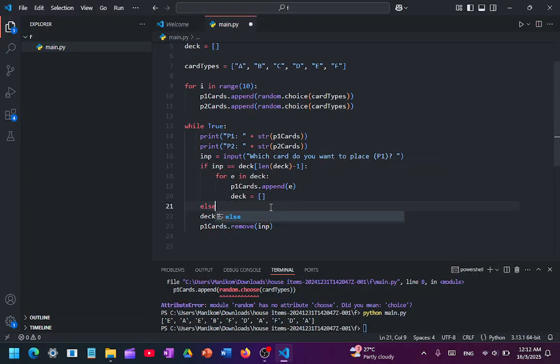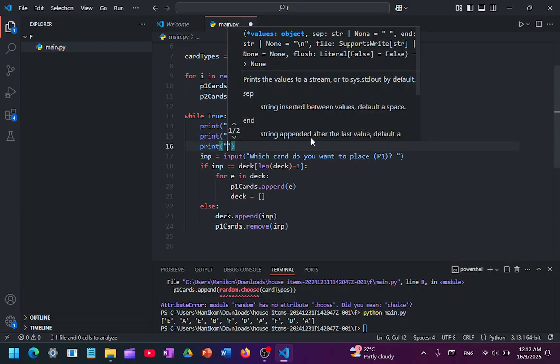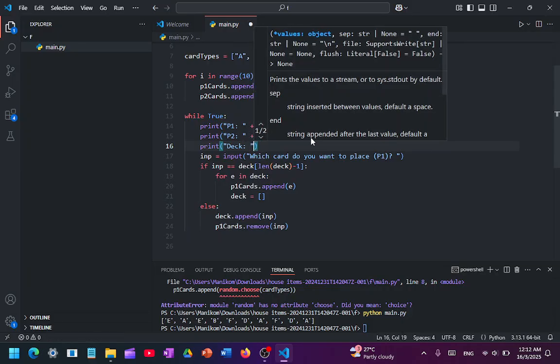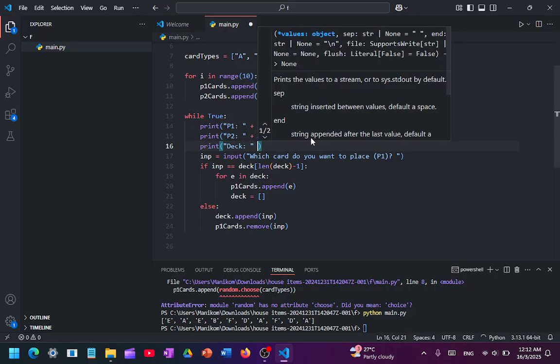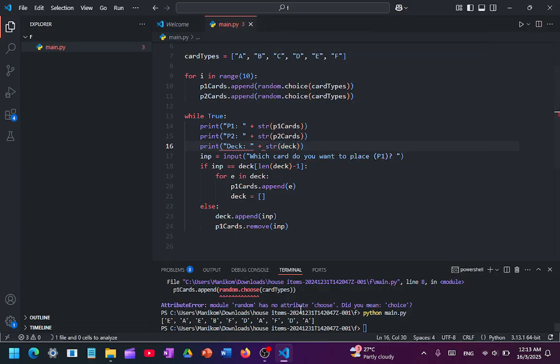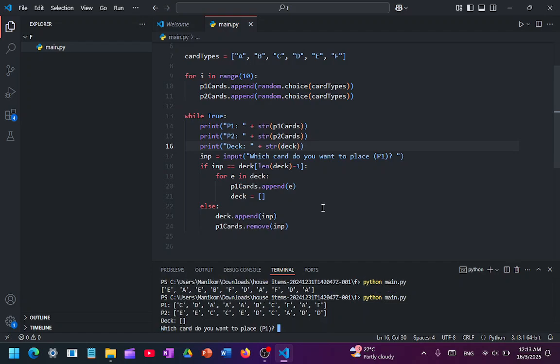Let's say else. So I'm gonna do the same thing for player 2. Actually, first let's print out the deck, plus string the deck. So which card do I want to place?